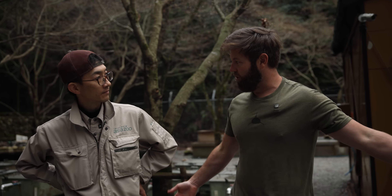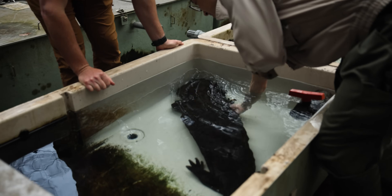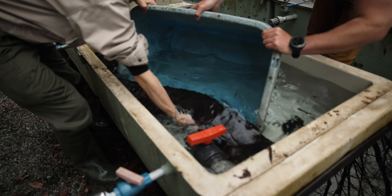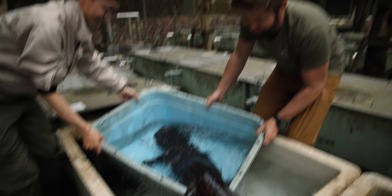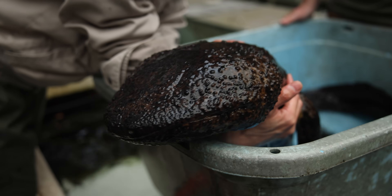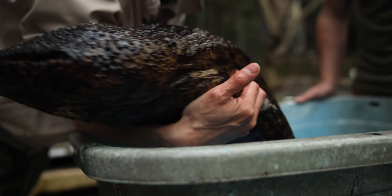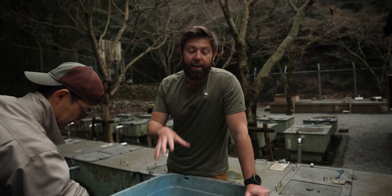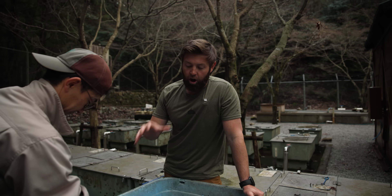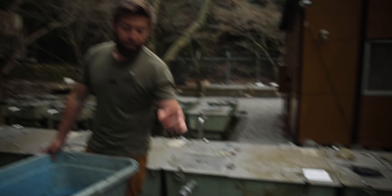Yuki, you said you were going to show me that this is the largest one in the world — where are we going to measure it? Let's do it. Look at that — oh my god, he doesn't even fit in the bucket! And he's trying to bite — this is actually a scary animal. These genetically pure animals are protected — I can't be hands-on with them. These hybrids however are not genetically pure.